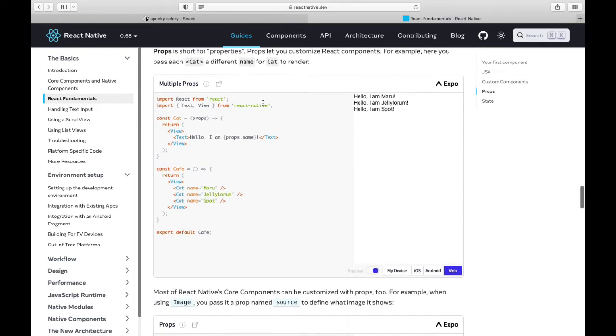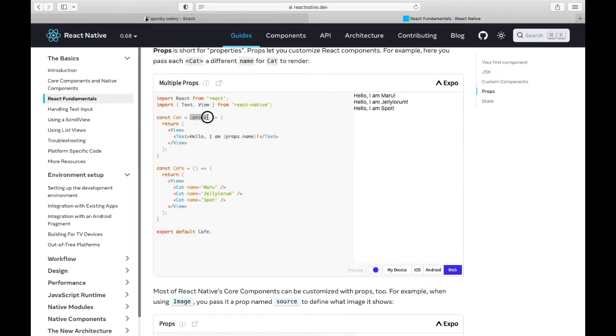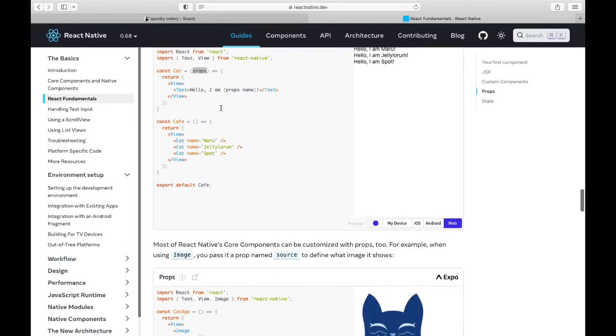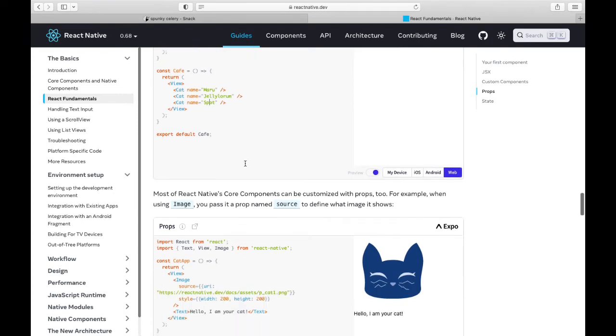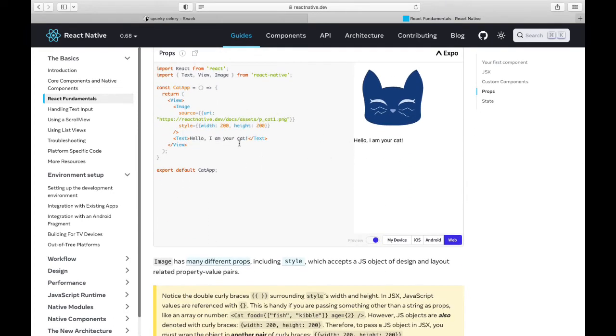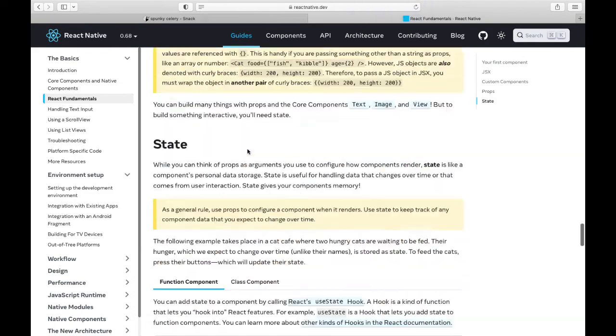Okay, and next we have props. We'll go into this right now, and you can give some suggestions here, some variables, so you can use that. Now we are giving "Hello, I am props." This is the props, we are entering into the props. In that we need a name, props.name. We are giving the props a variable called name, and we are giving cat name equals to Maru Angelium spot, like that. I can do that.